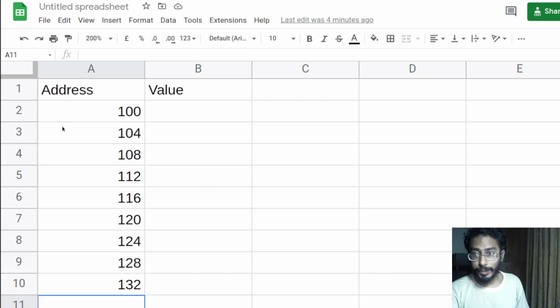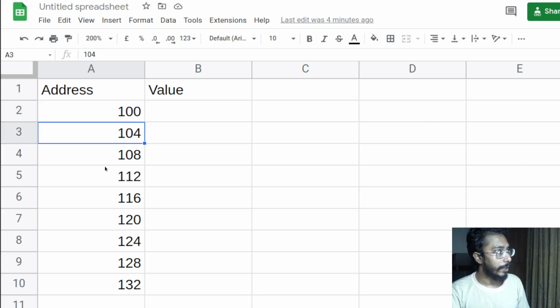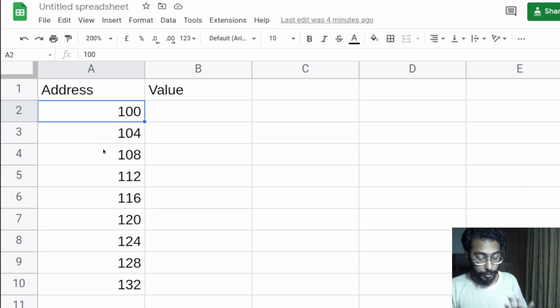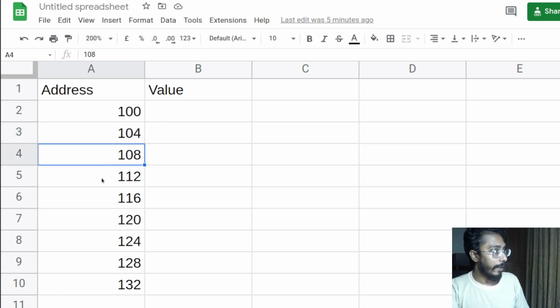I have basically these two columns here. The first column is the address and the second column is the value. All the addresses are written here, but just notice the trend: 100, 104, 108. These are just 4 bytes apart. 100 is just a base value that I selected, but I'm adding 4 bytes per cell, indicating that this cell is going to consume 4 bytes. So the 4 bytes, 100, 101, 102, 103, will be consumed by the integer value. The next integer value will reside at 104, and then 108, and then 112, and so on and so forth. It will continue.